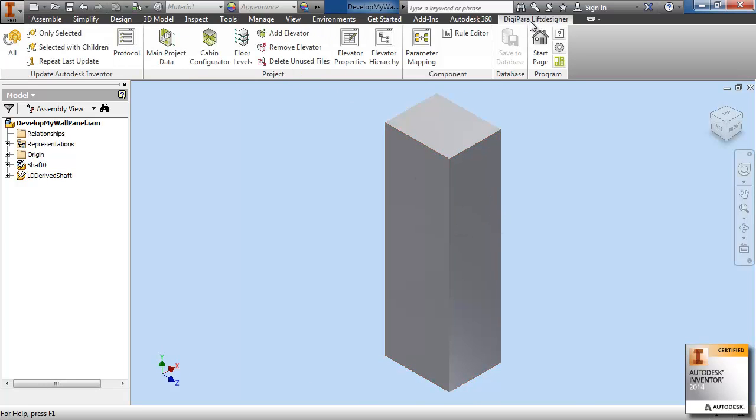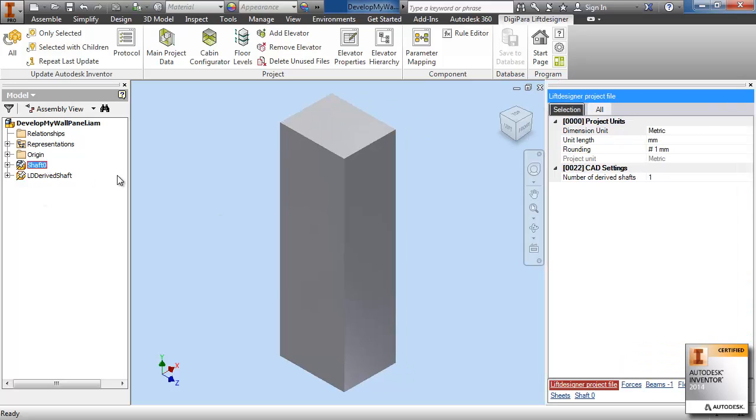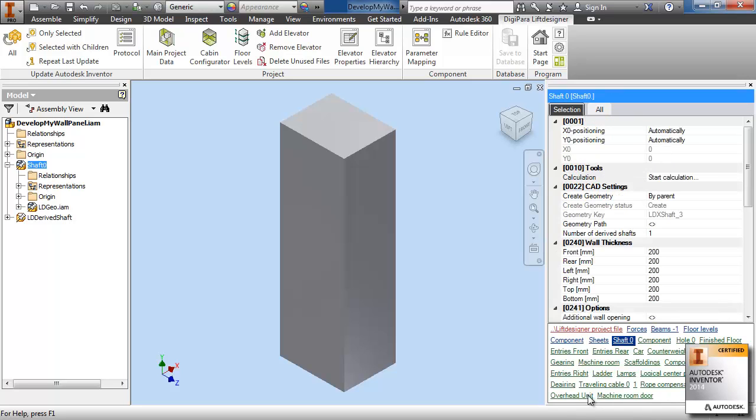Liftdesigner always sets up the complete configuration for a complete elevator. This is the way it works for all cases. I go to elevator properties, and what I see here on the left side is a shaft element, which is the top level node for one elevator, and there is almost nothing below that. There are almost no siblings below. This is because we have not updated everything. But under shaft we have the car and some other items. Here on the bottom right you see that the top level is the project file, and this is shaft 0.